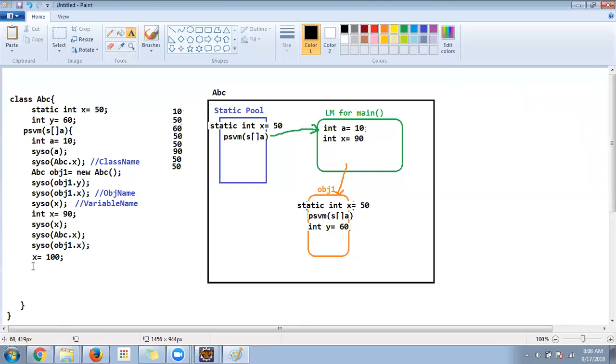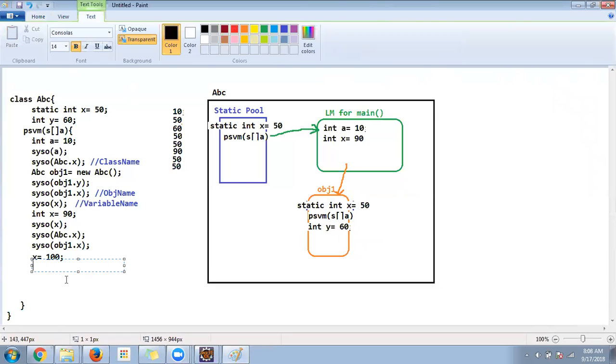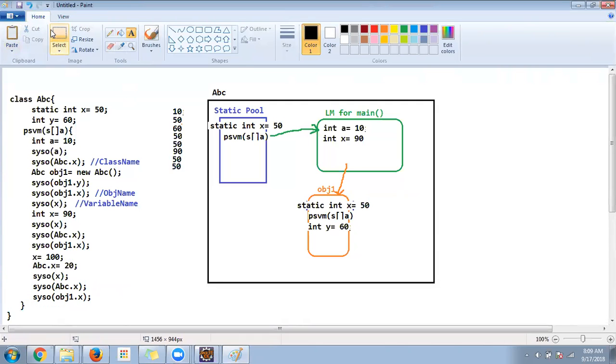Then after that, I'm going to change the value of abc.x = 20. Then after that, let me print the values: System.out.println of x, abc.x, and obj1.x. So now the thing is so simple. I have just changed the values.